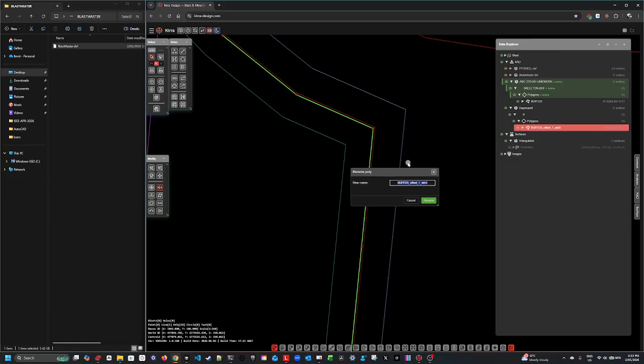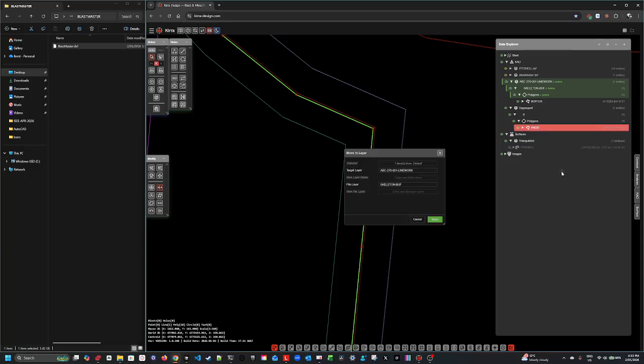But this will be prod holes. Prod's fine. Rename, and I'm going to move that into our skeleton, and we'll just put it in the same one. It's fine.